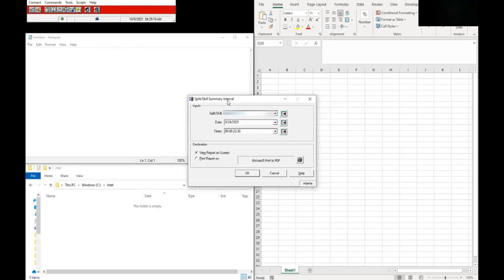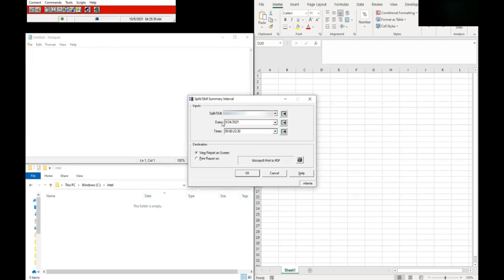For the split skill summary interval report, we have three fields that we have to fill out. We have to enter the split skill, which could be the split skill number or the name. We also have to indicate the date, and the time or the interval.